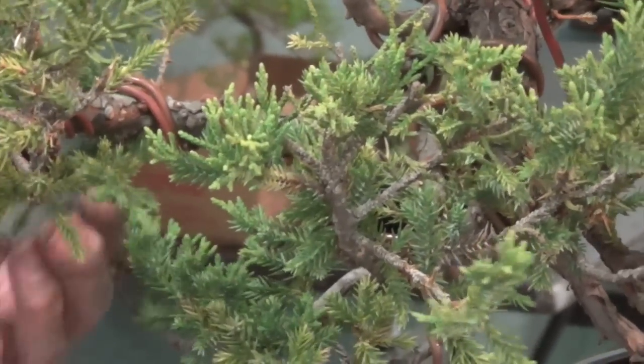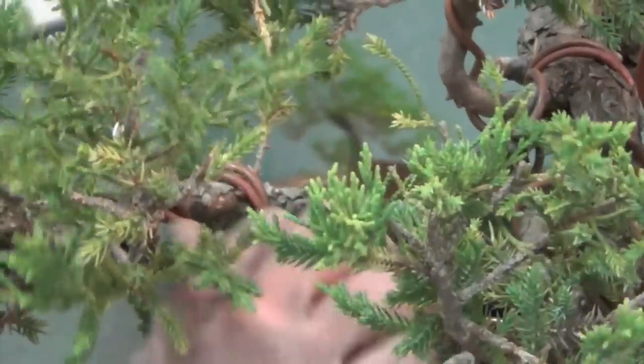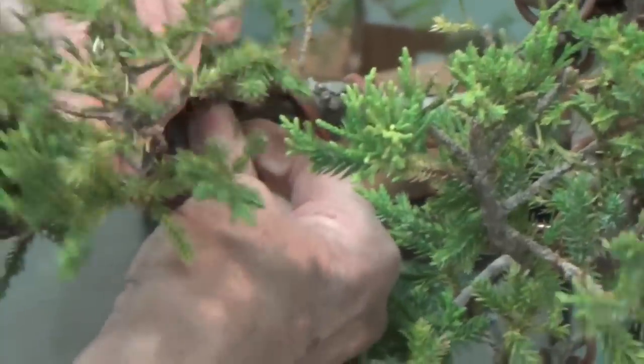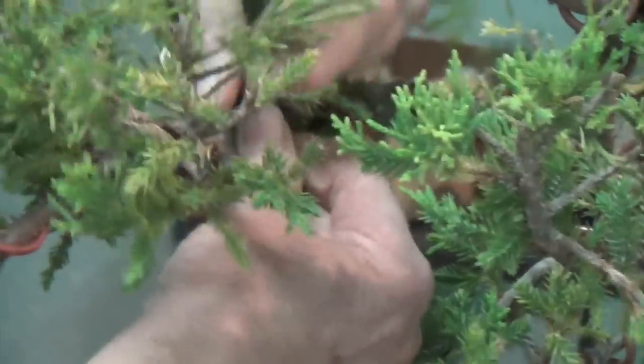So this tree, again, the most important part is this front branch, because this is what the tree is all about. Everything else is just going to have to follow along. We're going to create a nice crown. The crown is going to come over towards this branch as well.